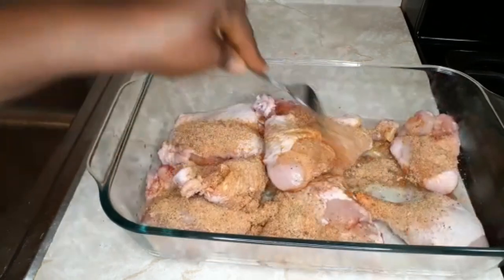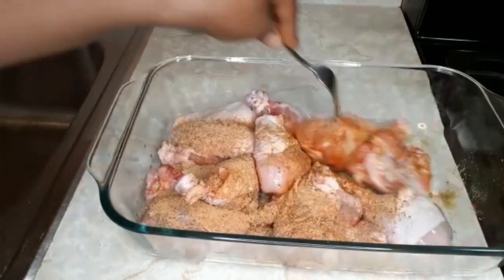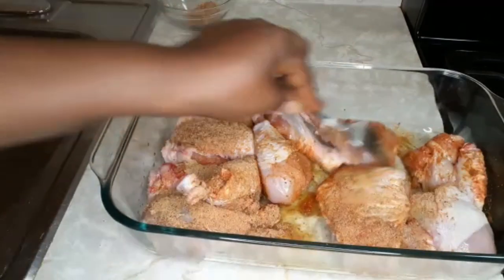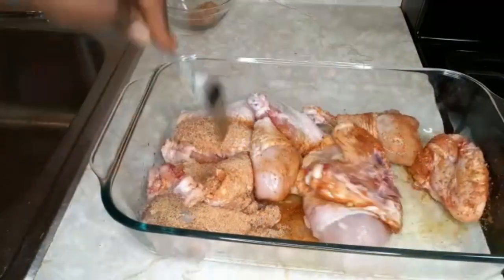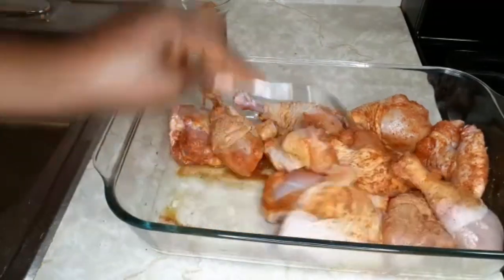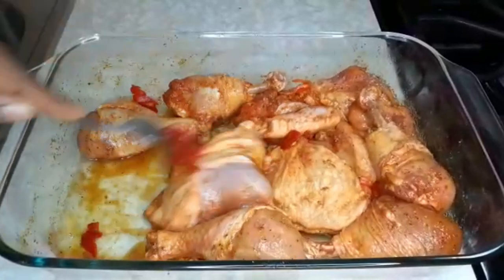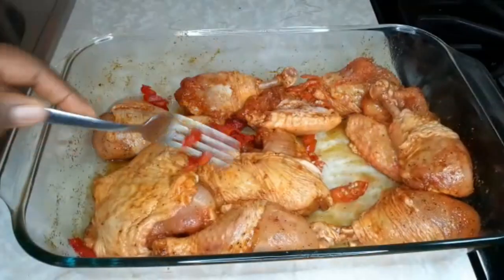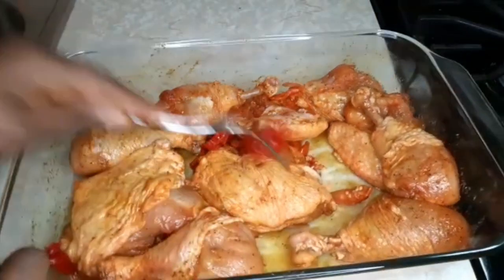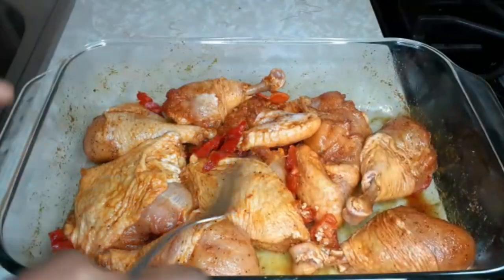You're probably wondering, Sweetie Love, why are you using a fork? I don't like to use my hand to mix the chicken up. So I'll just use a fork and combine everything together. All right, so I just put some Jamaican hot Scotch bonnet pepper on it, just to give it that kick, that little nice flavor to it.